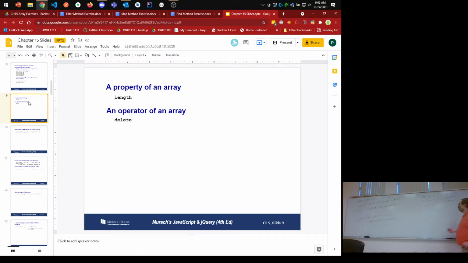Because if I write the code instead, something like let x equals 3, and then I do plus plus x, this behaves the same way regardless of whether it's post or pre.